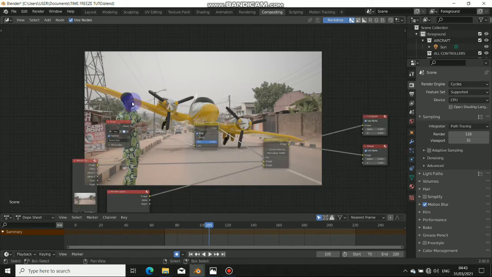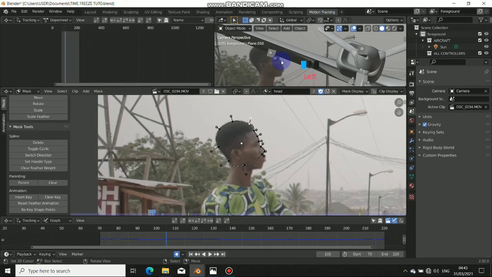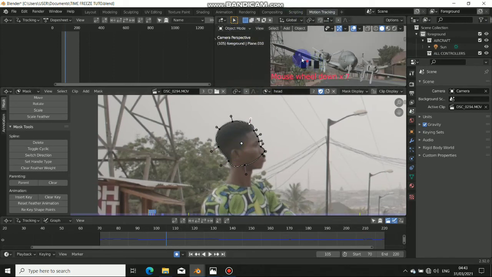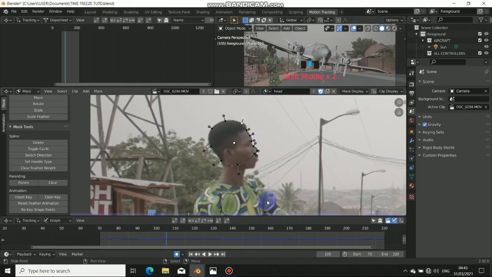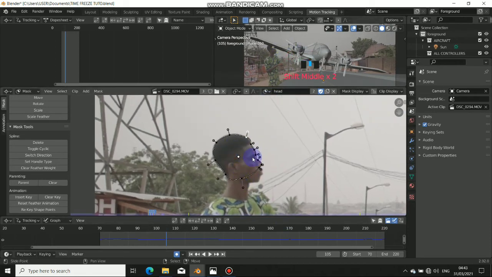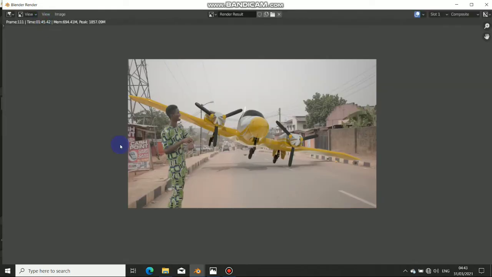You can see that this is also affecting its nose, so we need to mask that down. So go back to the motion tracking. That means our mask is not really working perfectly. You can see that it's working perfectly here, but it's not working perfectly in the scene. So for us to fix that, we need to re-render this room. So I'll just go ahead and render this once again.